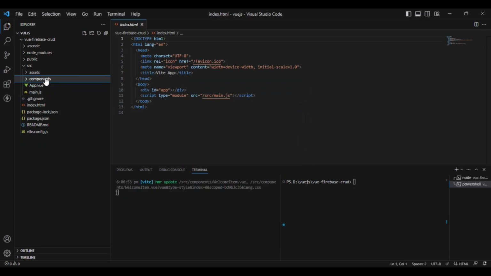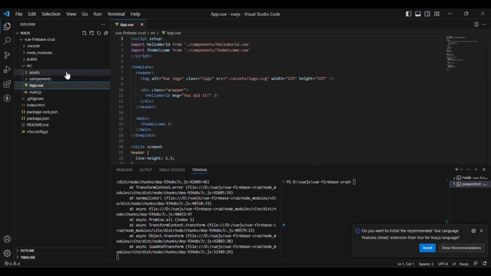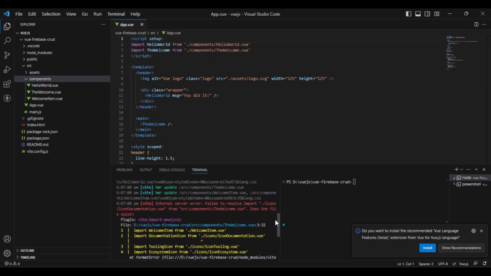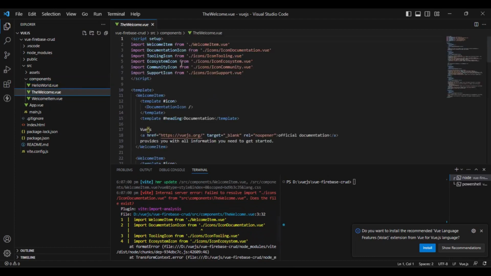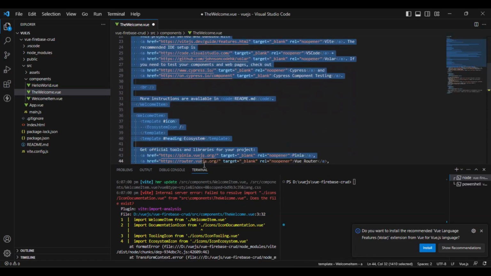Coming back to our components, we have these components, and I have got some console errors. So in the welcome view, I don't need either of these, and I don't need any of these.